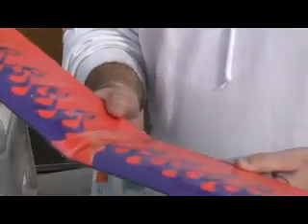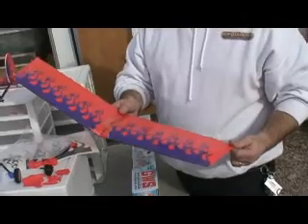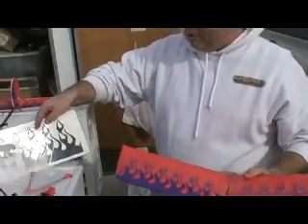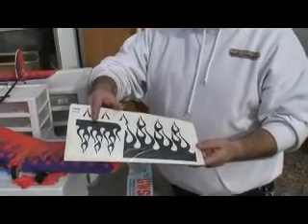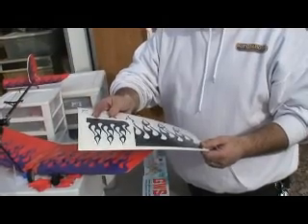We're looking forward to seeing it fly tomorrow. Thank you for going over the modifications and the parts you've made. Notice you have one more thing — the decals on your plane, those aren't standard are they? No, those are from my killer graphics series. Along with the 3D printer I have a vinyl cutter and I cut graphics specifically for the slow stick and now for the micro slow stick, along with other killer graphics we have for planes. Well, thank you for sharing — we'll look forward to seeing it in flight tomorrow. This is the first of two videos concerning the GWS micro slow stick.